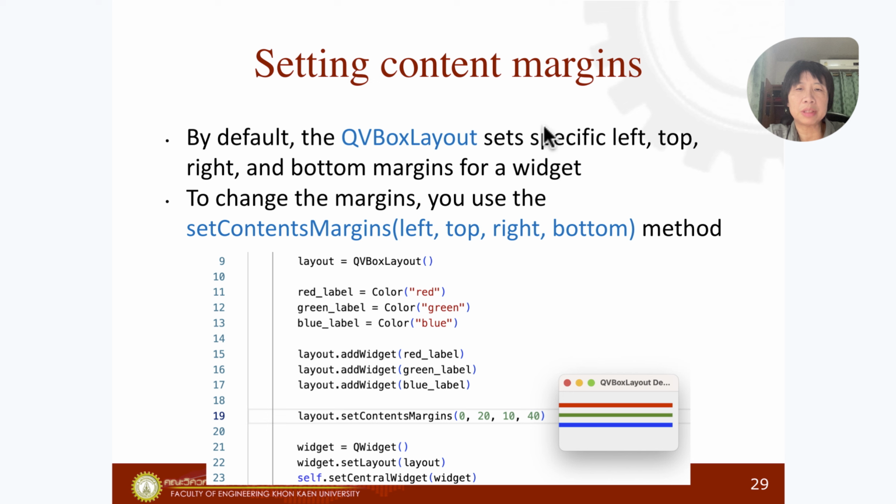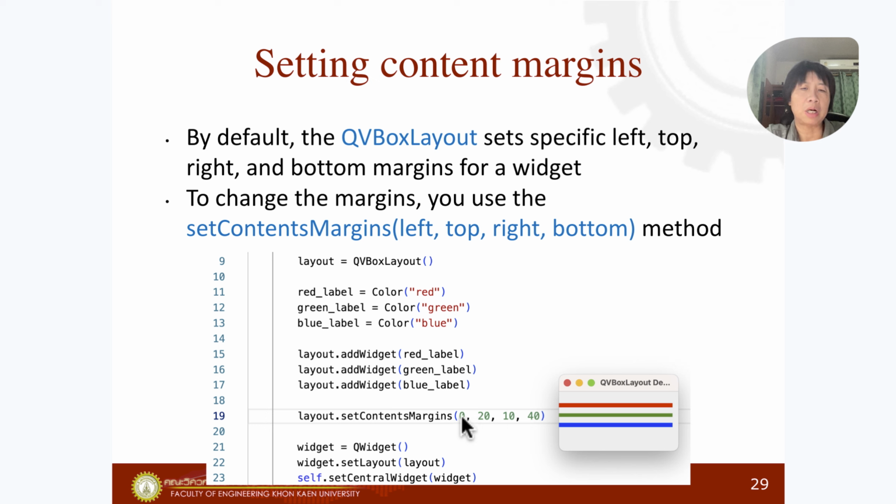We can also set the content margins. If we want to have content margins of the layout with the nearby components, like at line number 19 we set the content margins as 0, 20, 10, 40.